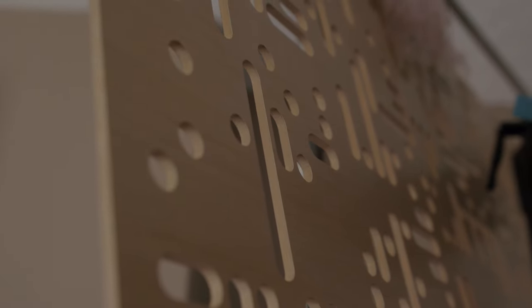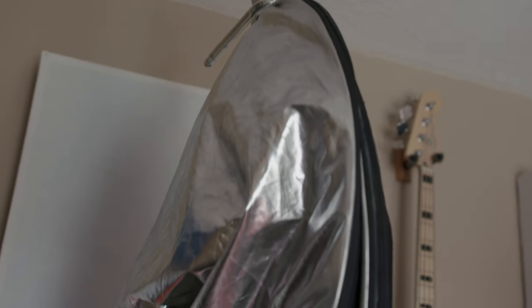With framing and key light set up, my next focus was lighting the background — probably the most difficult task of all. I wanted a textured look on the back wall, so I shot the light through a wooden diffuser with a bunch of holes in it, which refracts the light into many little shapes giving texture on the wall. But I'm not shooting the light directly through the wooden piece. I'm bouncing the light back into the diffuser, because shooting it straight through wasn't giving enough texture — it just felt like a blue spotlight. Bouncing it caused the light to fill up a lot more of the wooden diffuser, creating a lot more texture on the back wall.